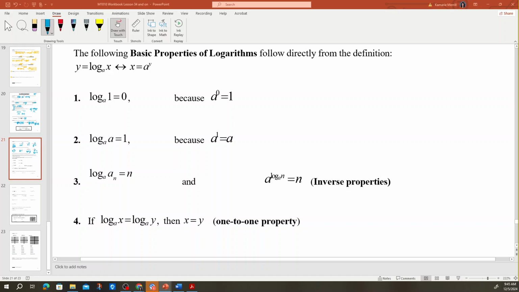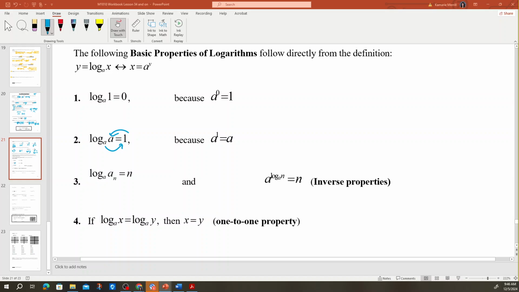Another property. What do you guys think happens when I log an a and the base is a? Well, it's a 1. And let's see why. If I were to log a 2 with a base 2, why is it a 1? Well, let's convert it. Let's use exponents to see. A, when raised to 1, is just a. Duh, right? So that's why when you're logging something and the number inside the log matches its base, you know that it's just a 1 when you're done.